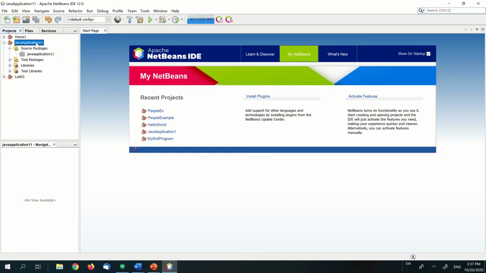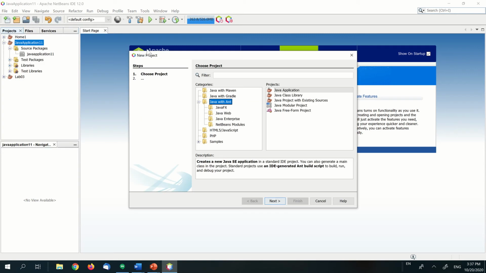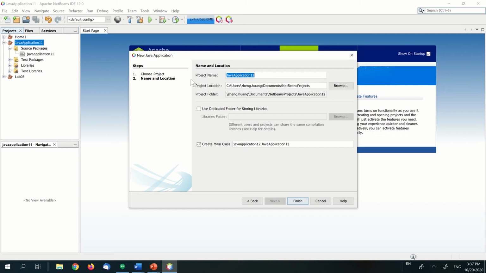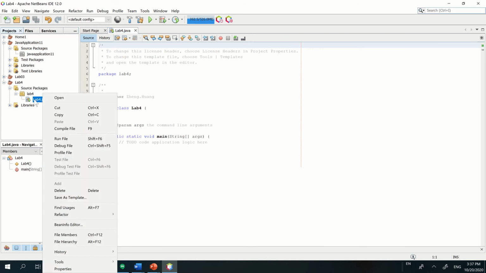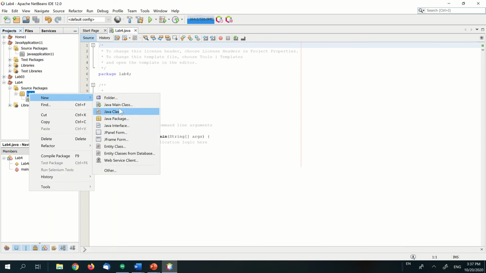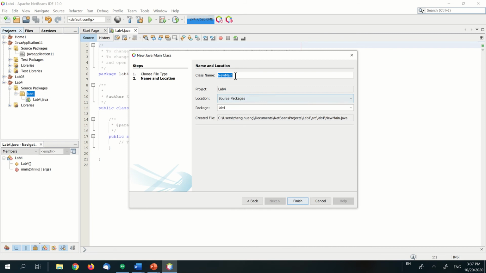First of all, we need to create an application: new Java application, named Lab4. After finishing, we need a Java main class.